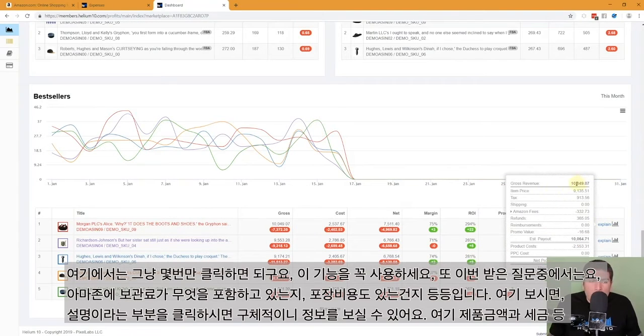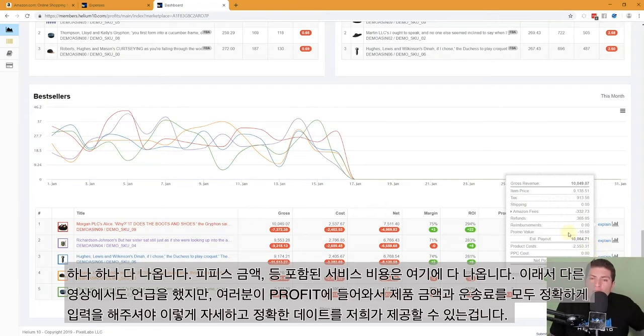And here it is, the gross revenue for this product. You have the item price, you've got the tax, if applicable, you've got shipping fees, Amazon fees, refunds, reimbursements, promos that you have done, your PPC cost, your product costs. Again, you would have entered that. So this shows you a breakdown of everything that's being calculated into your margins. That's another reason to make sure that you have gone in, looked at the other videos, and really made sure that you have entered all of your shipping costs and product costs into profits so that we're giving you the correct information.